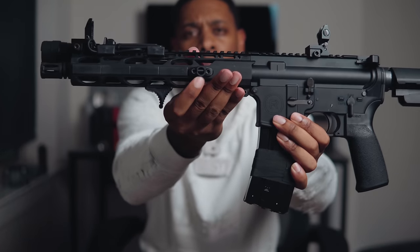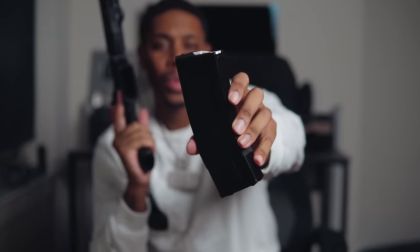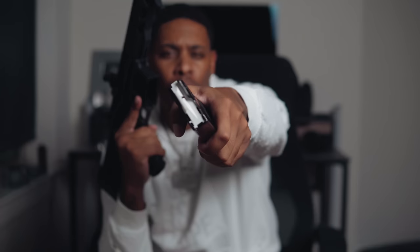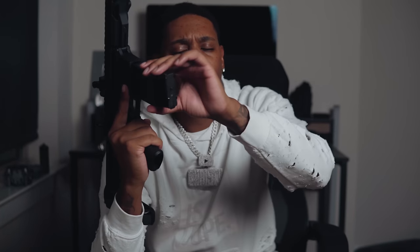A little further back I have a QD mount — of course you've got to run a sling on your rifle. It came with an actual metal mag, which you can be for or against. I just wish ARs came with more than one mag. I'm hearing a lot of them — even $2,200 guns — only come with one mag. But this was $470, so I can't really complain.